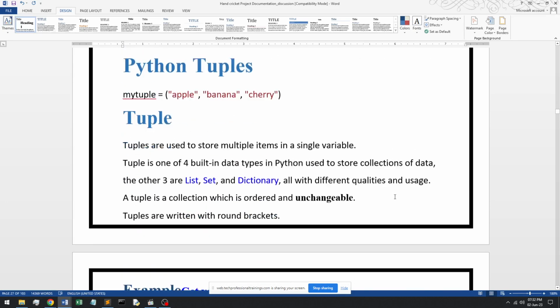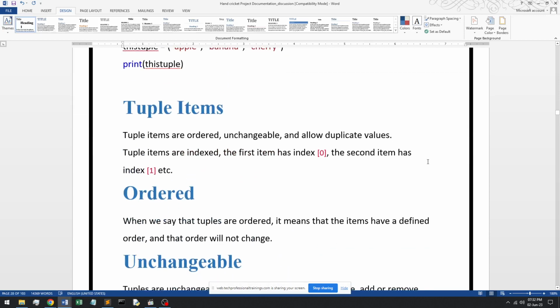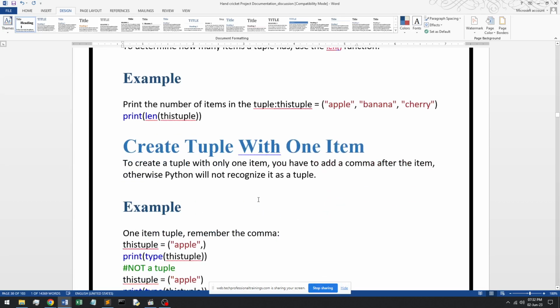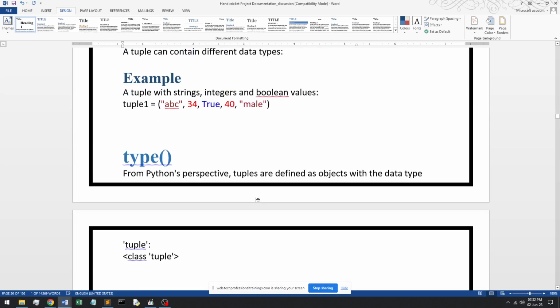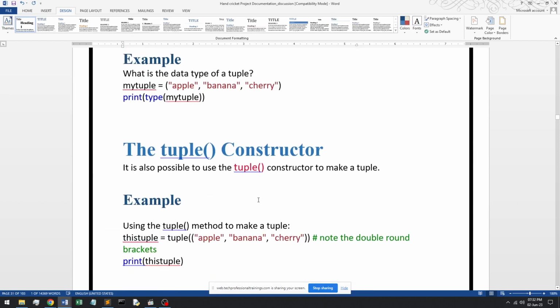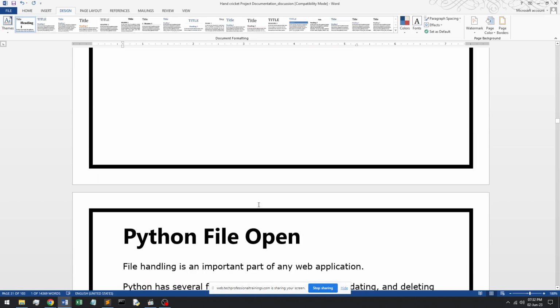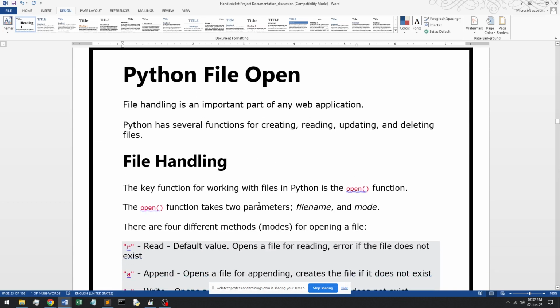So what is an array, what is a tuple, etc. We have also learned about the tuple. A tuple is enclosed in parentheses. So what is the big difference? A tuple is immutable and a list is mutable. We know very well what mutable and immutable are. Mutable means it can be changed, immutable means it cannot be changed.